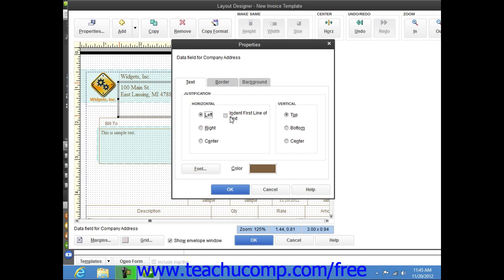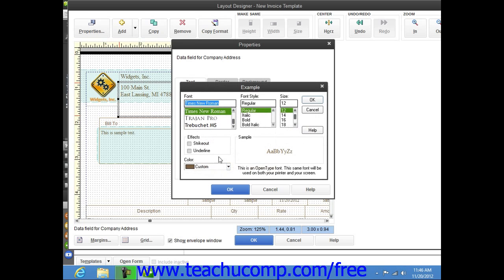To select the font used to display the text within the object, click the Font button to open the Font dialog box. Here you can change the font style, size, effects, and color of the text within the object by making your choices from the fields shown within this dialog box.